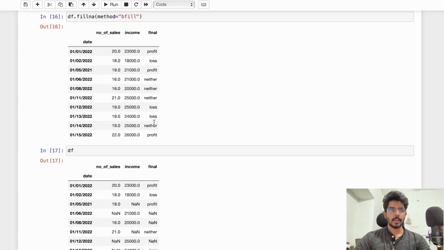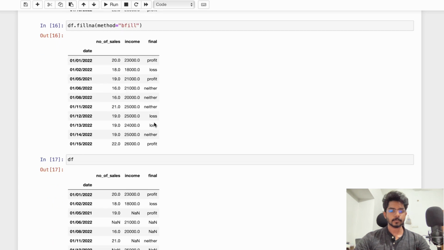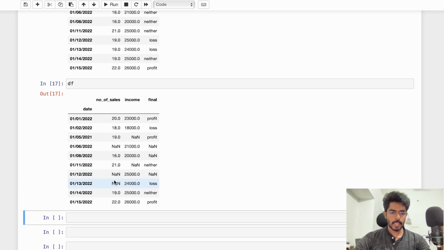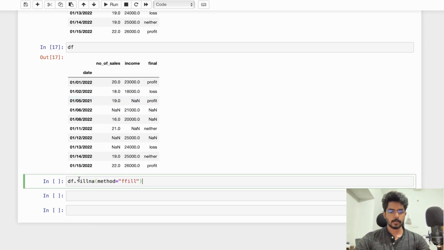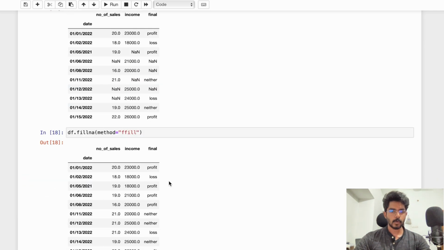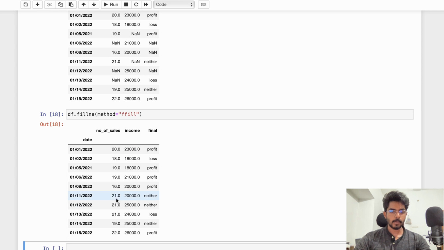Fine. And as you can see, in the original data frame we have two adjacent NaN values, right? So when we do forward fill here, we get 21 copied to two places, right?